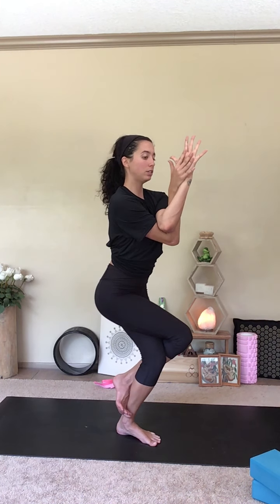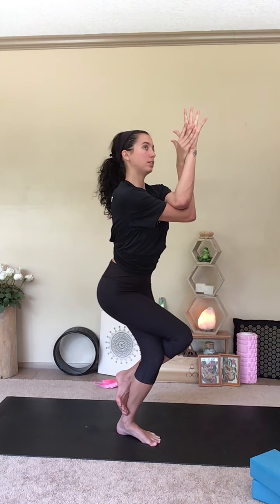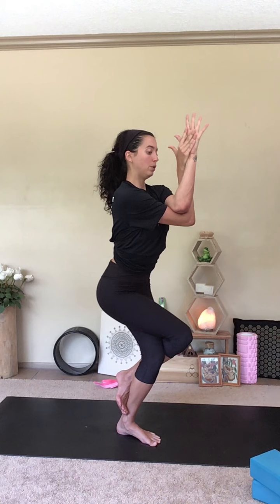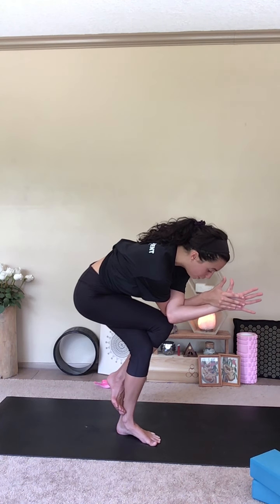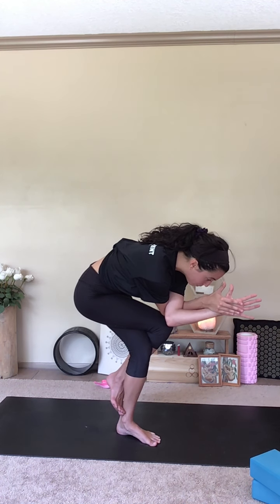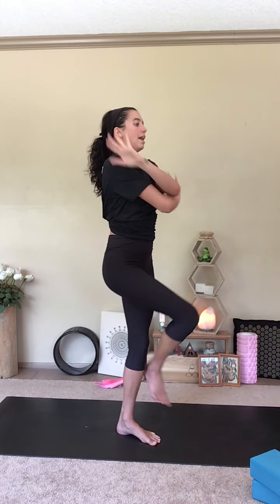So from here, try to bring the palms together. Sink a little deeper. Shoulders away from the ears. Maybe take your hands a little higher. You can stay, or you can see if you can get the elbows to meet the knees, just testing your balance. Focus on something about 3 feet in front of you that isn't moving. That'll really help. Inhale, come up if you crunched. And then exhale, release. Shake it out.